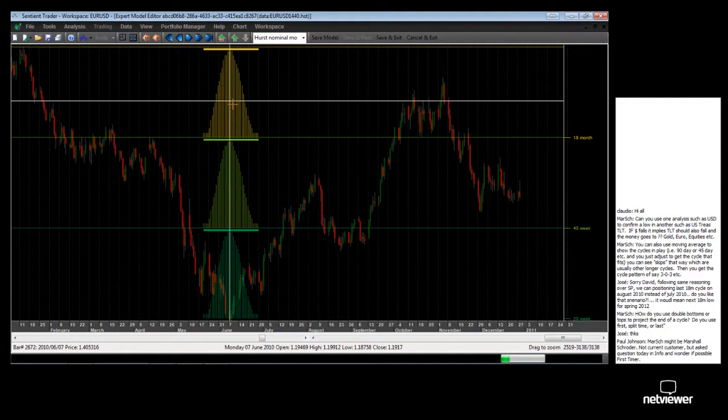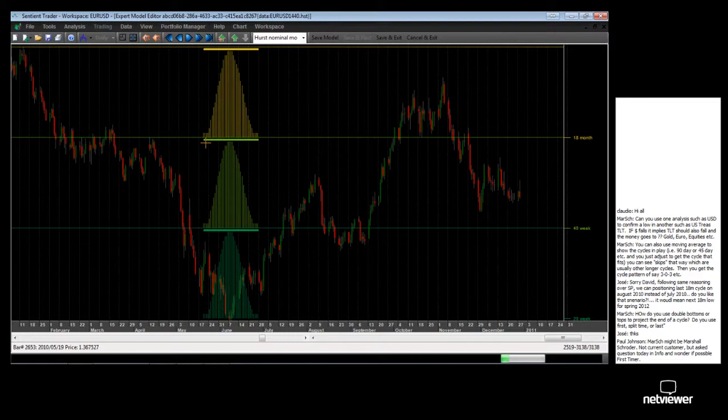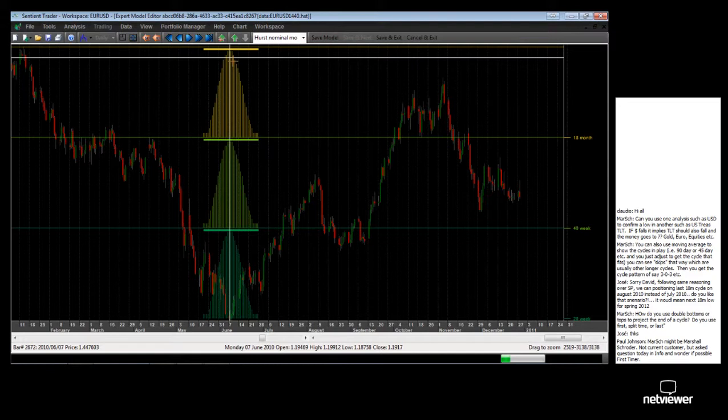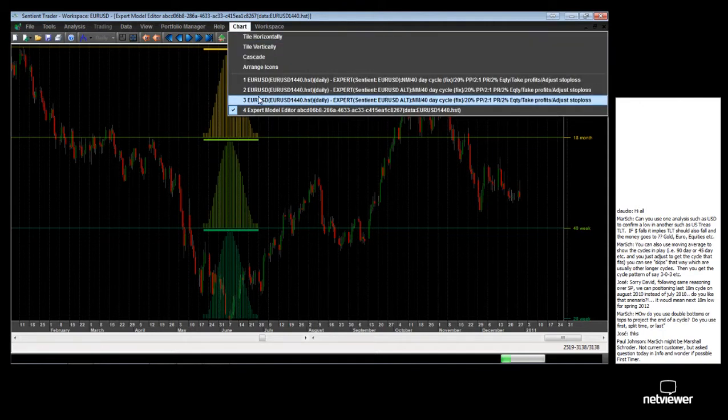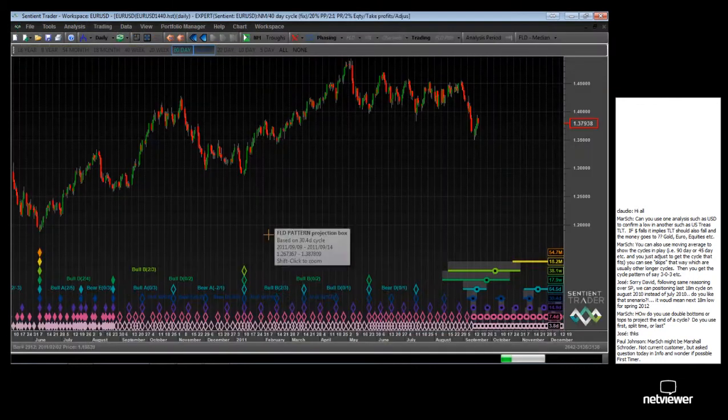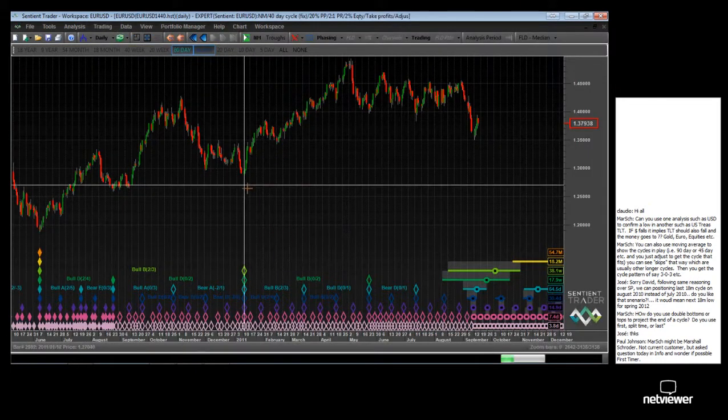Now, this is a period of time during which the 18-month cycle and, of course, the synchronous 40-week and, of course, the synchronous 20-week cycles are expected. Okay? So we're saying, according to our opinion, these cycles are expected over here. All right? We've given Sentient Trader a range of time, and the highest part of that peak is where the most likely date is for that particular trough.